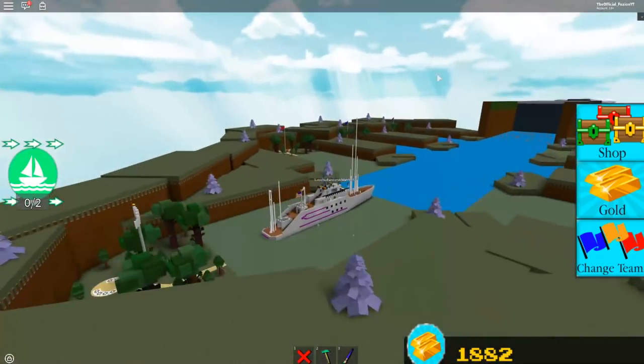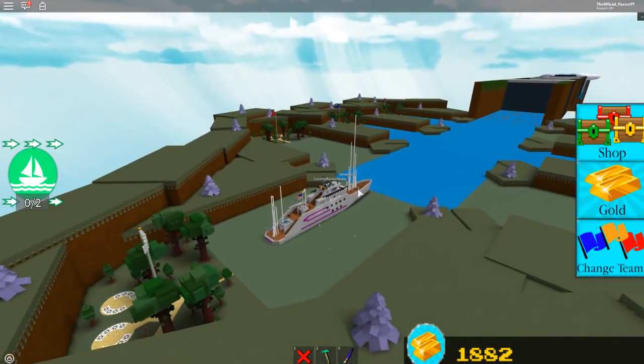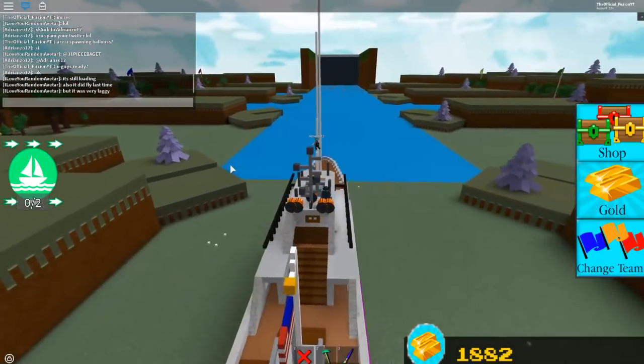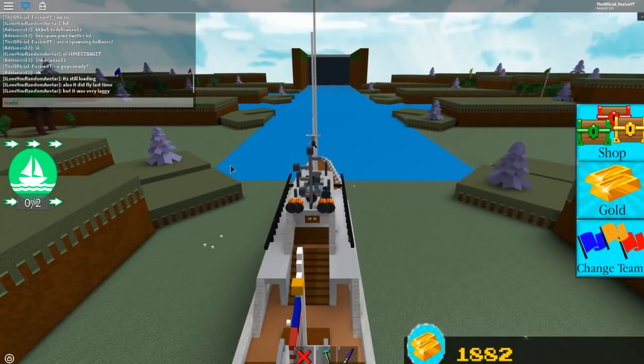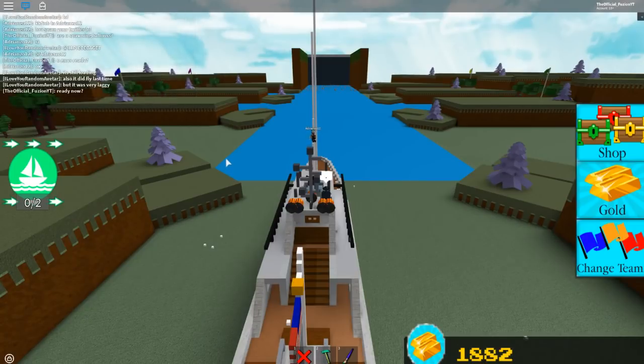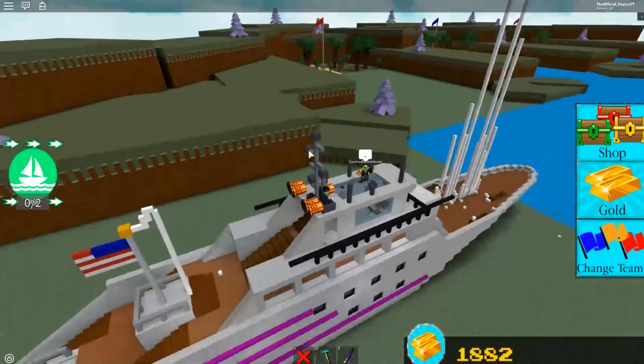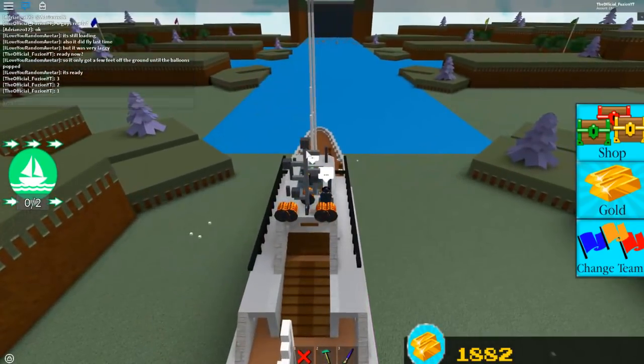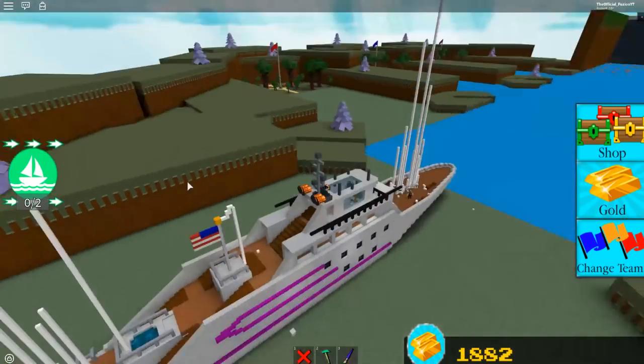All right, here we go. So we have the yacht, we have the balloons, and I think we're just waiting for the yacht to load in. Okay, ready now? Question mark. All right, let's see if they're ready now. Here we go, guys. We're gonna do it. Okay, 3, 2, 1. Go. All right, here we go.